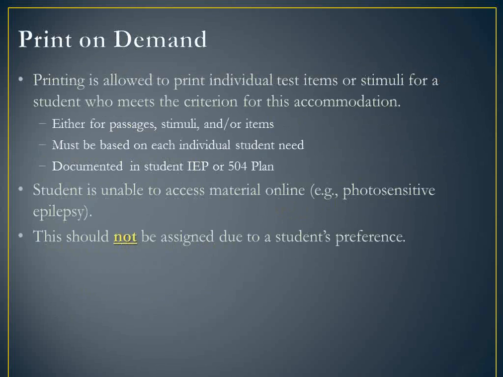So next we have print on demand. Basically this is printing of test items or the stimuli and passages for students that may need this accommodation. So this is based on individual need, and a student should have documentation in an IEP or 504 plan. This is due to the fact the student cannot access test materials online. An example of this is photosensitive epilepsy. We already have a student that will be using this as an option for testing due to their circumstance.